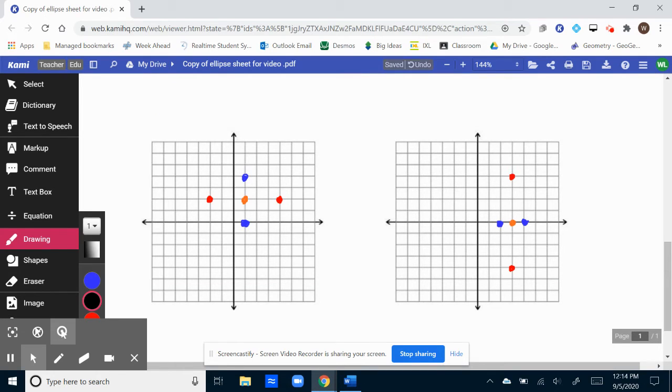Once you have drawn those 4 endpoints, that's all you need to make your graph, to actually draw your ellipse. That's all I'm requiring you to do. So I'm going to connect all 4 points. Remember what the generic shape of an ellipse is. These shouldn't be straight lines connecting them. It shouldn't be a diamond. It is more of that oval shape. Once you connect those 4 points, you have drawn your ellipse. That black line that I've just drawn is the actual ellipse.